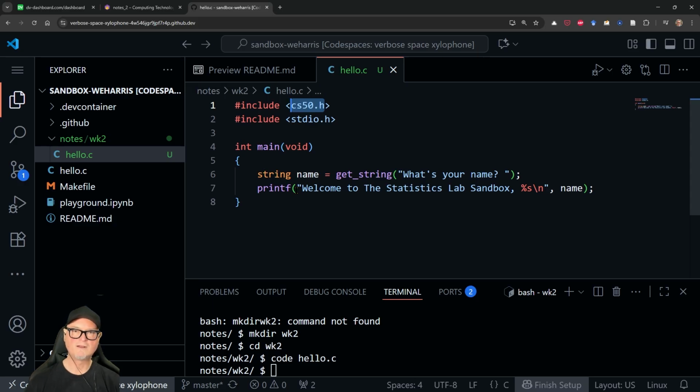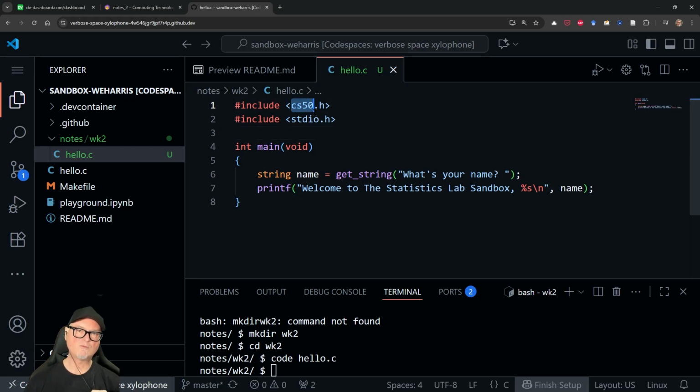The syntax we use is hash sign, or pound, include, and then in angle brackets, cs50.h and stdio. For many C programs, we're going to have stdio. This is standard input and output, and it's one of the very commonest headers to include in any C program.